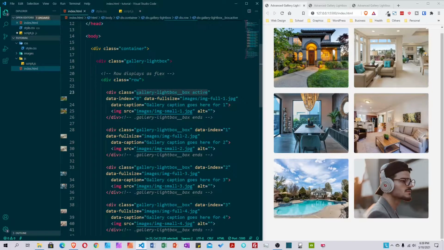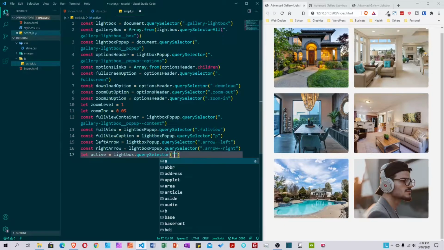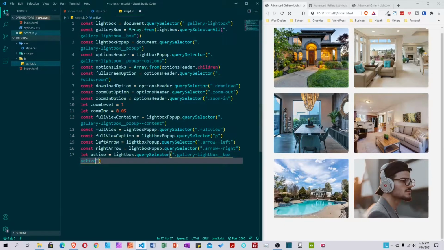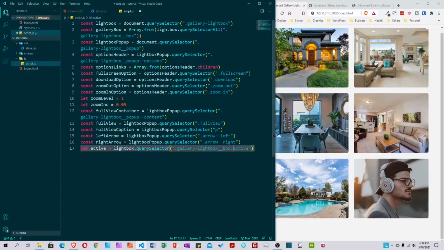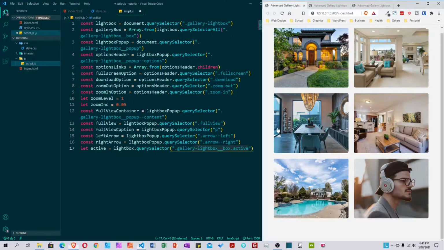So I'm just going to copy this, and make sure once you get here, put the active class in the box. So something like this, as you can see. Make sure there's no space here or there, because we're looking for the gallery box that has the active class. So those two need to be together.